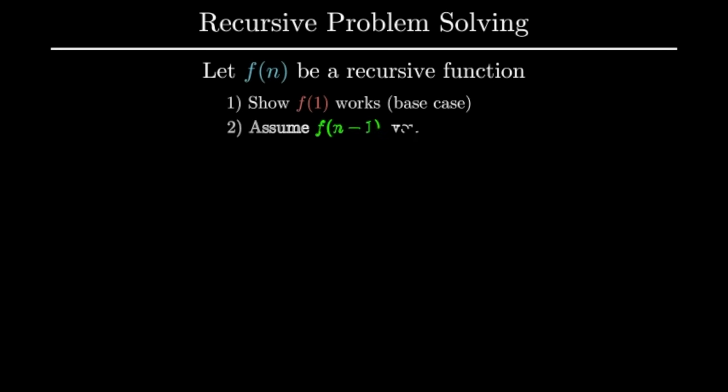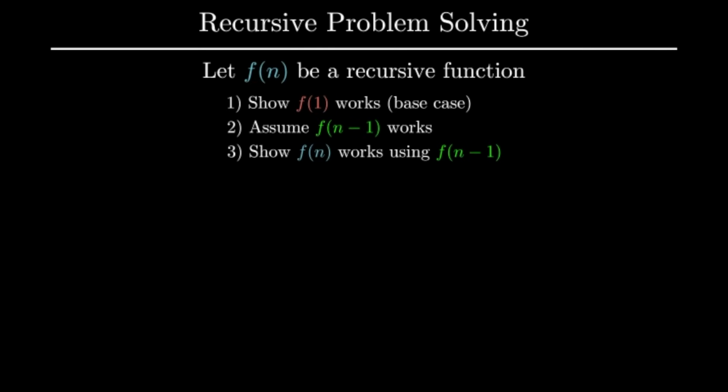The second step is the one that's the hardest to accept, but what we are going to do is just go out on a limb and assume that f called on the input n-1 will work. This step is often referred to as the recursive leap of faith. Once we've made this assumption, we will then show how we can define f called on n in a working manner using the function calls to f on n-1.